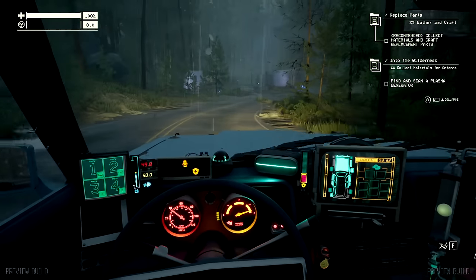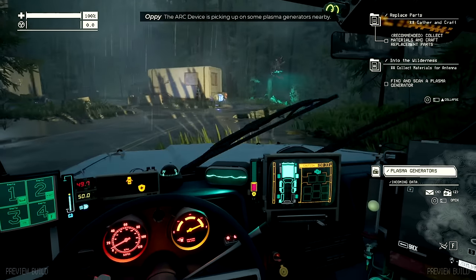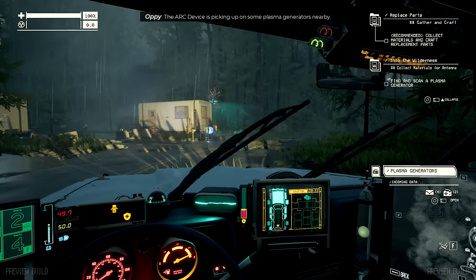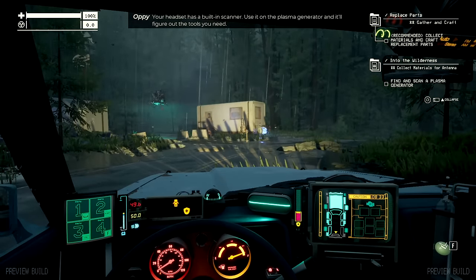All right. A lot of people were saying some of the parts in here are procedurally generated. You never know what you're going to get. Yeah, this guy wasn't here last time. Your headset has a built-in scanner. Use it on the plasma generator and it'll figure out the tools you need.